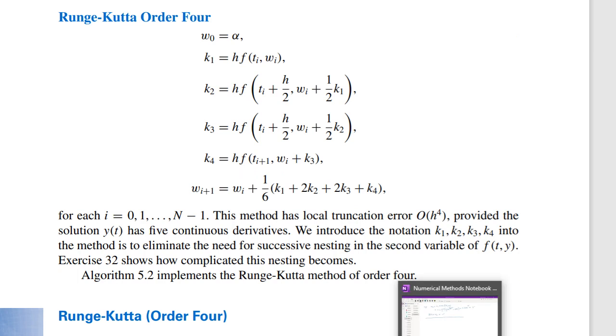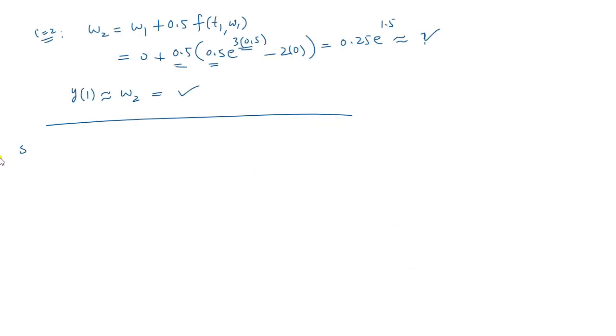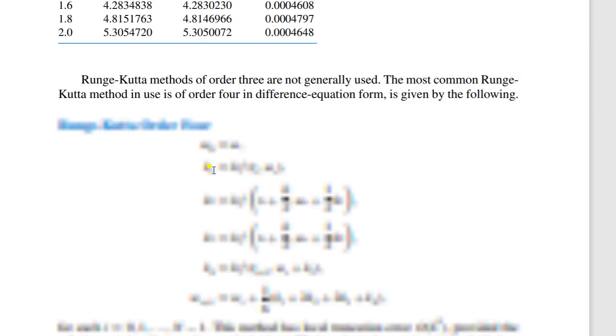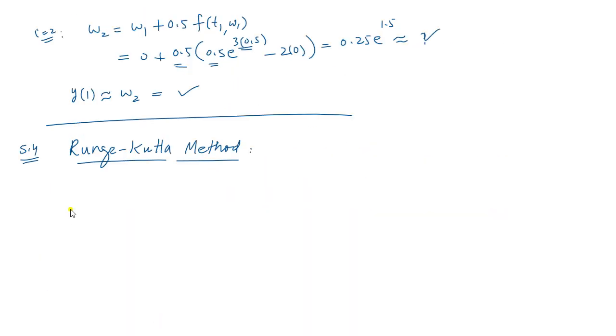So let me write this. Section 5.4 is Runge-Kutta. Some people call it Range-Kutta method, whatever, but I think Americans call it Runge, so we can call it Runge-Kutta. I don't know, because it's not an English word. Some Latin or maybe some European mathematician, they have strange names. So this is on page 288. Page 288, simple one method. There are the modified Euler method and midpoint method. We are not going through them.